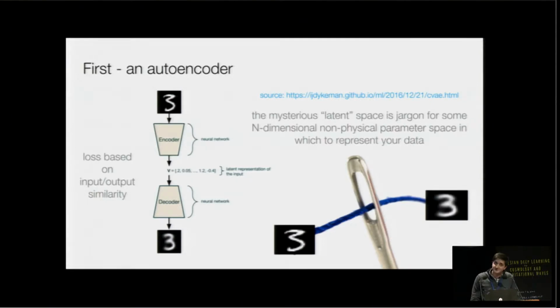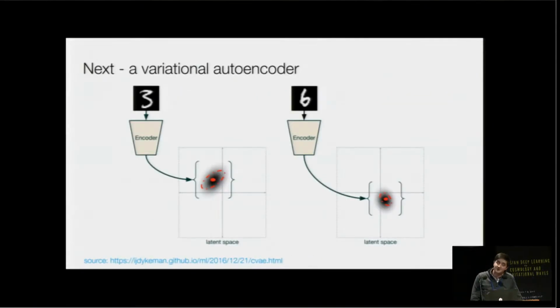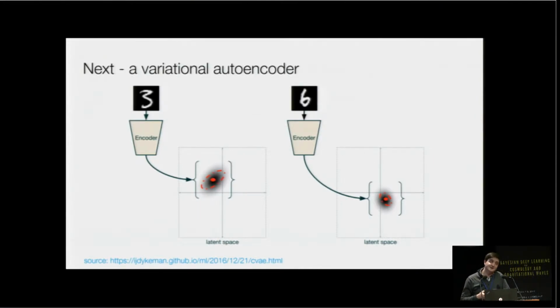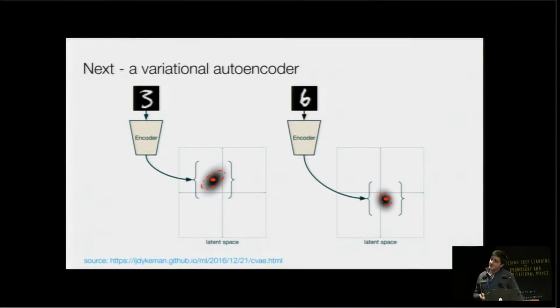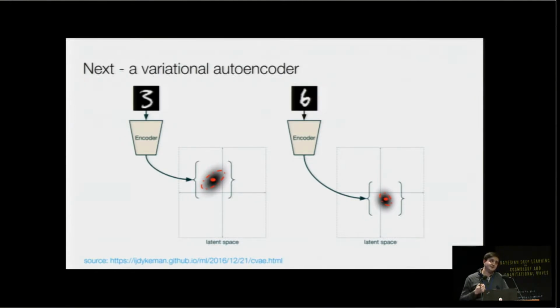So one way of trying to alleviate this is using a variational autoencoder. You don't really change too much when you go up to a variational autoencoder. The only thing that really changes is that now your latent space is represented as a distribution. So instead of getting the encoder to predict numbers from the latent space, you then try to get it to predict both means and variances, which describe the distribution of the latent space.